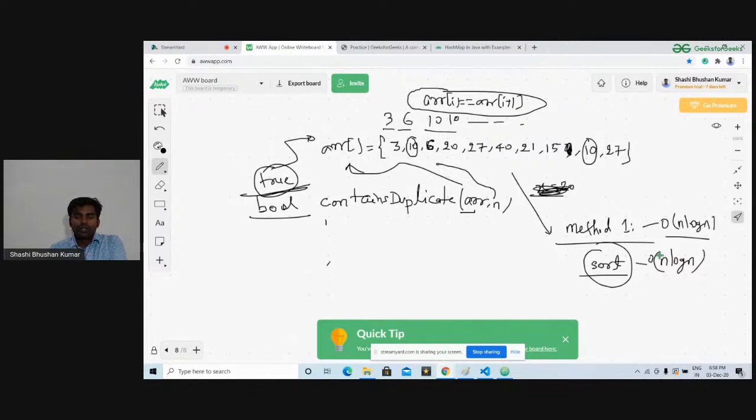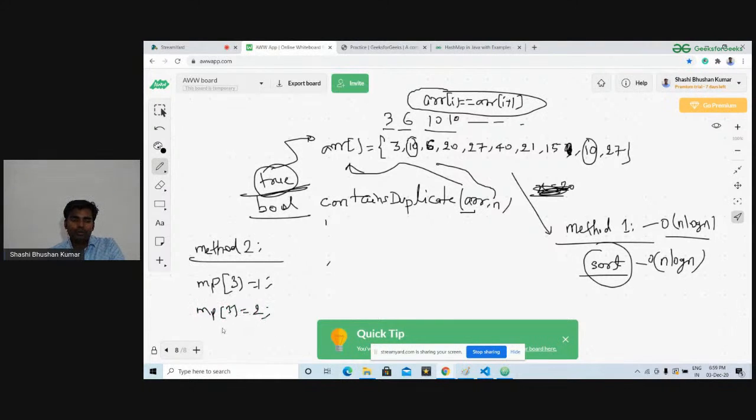So the one thing that we can do is we can have method 2, and what we can do is we can simply have a hash map, right? And let's say it's a map of the element with the frequency. Like in the map, I'll simply increase the frequency of that element. Like my map of 3 will be 1, and then if 3 is occurring twice, in that case map of 3 will be 2.